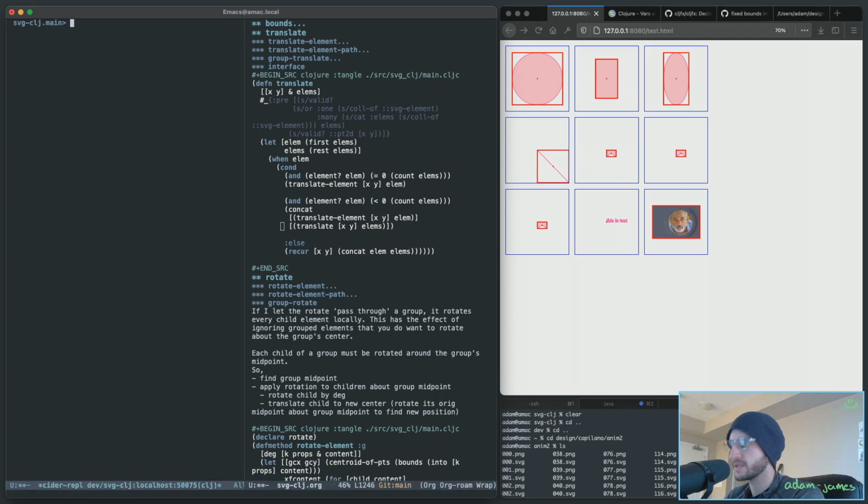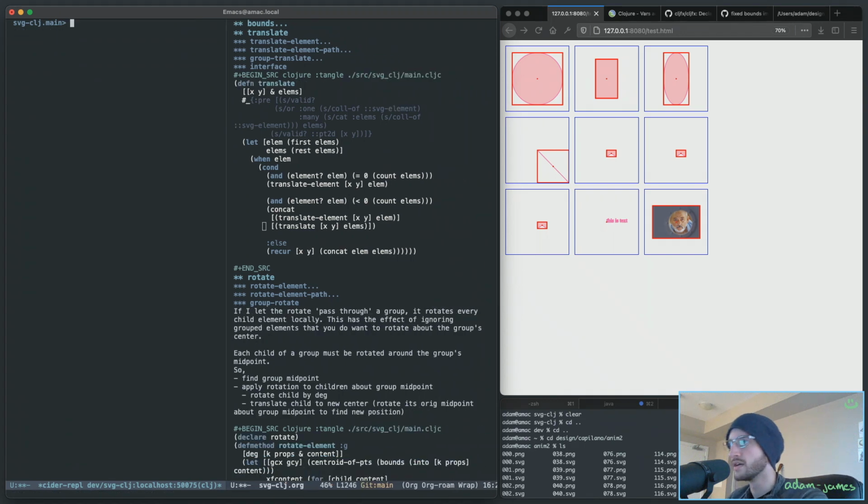For translate, you invoke it like this: translate your XY position here, and then you pass some element here, and that produces a circle with the translated components like that. Not thinking in Clojure. Appreciate the effort.